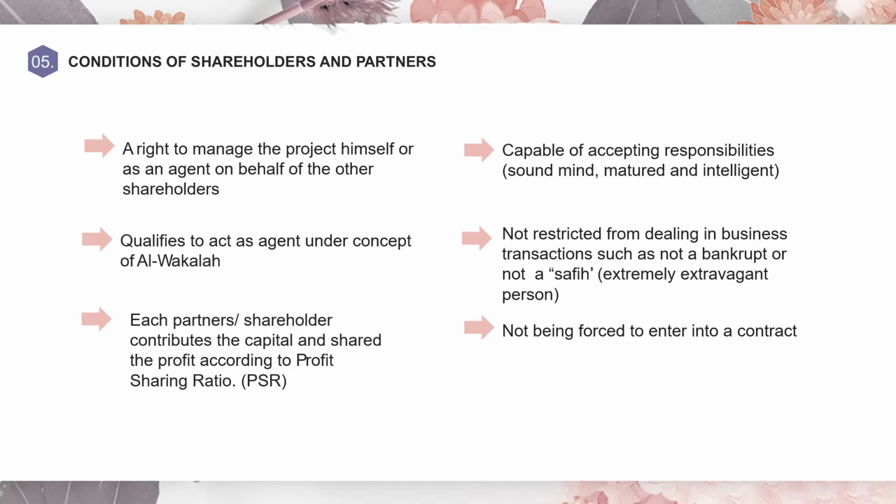Third, each partner or shareholder contributes the capital and shares the profit according to profit sharing ratio (PSR). Fourth, principle of accepting responsibilities, such as sound, matured, and intelligent. Fifth, not restricted from dealing in business transactions, such as not a bankrupt or not a safi, meaning extremely extravagant person. Lastly, not being forced to enter into a contract.